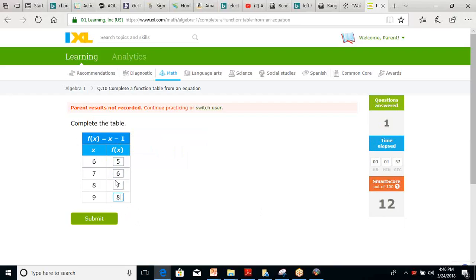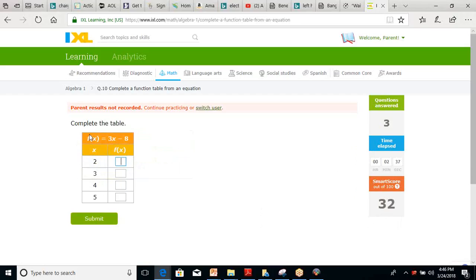If you were to plot fx against x minus 1, you're going to see that it's going to be a straight line. So this will be a straight line. Okay? So this is the equation that defines the graph. Fx is equal to x plus 7. So if x is 0, fx is 7. If x is 1, that's 8. X is 2, fx is 9. X is 3, fx is 10.